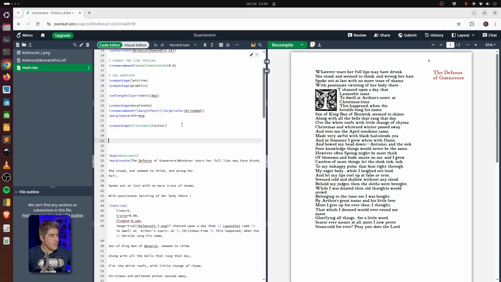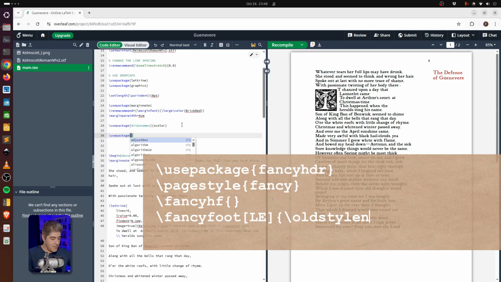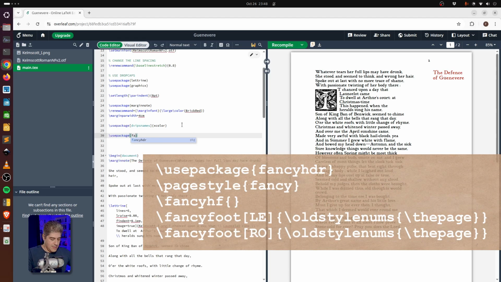So here I'm going to use package fancyhdr, which is gonna be fancy header. Let me type this one. Use package fancyhdr.